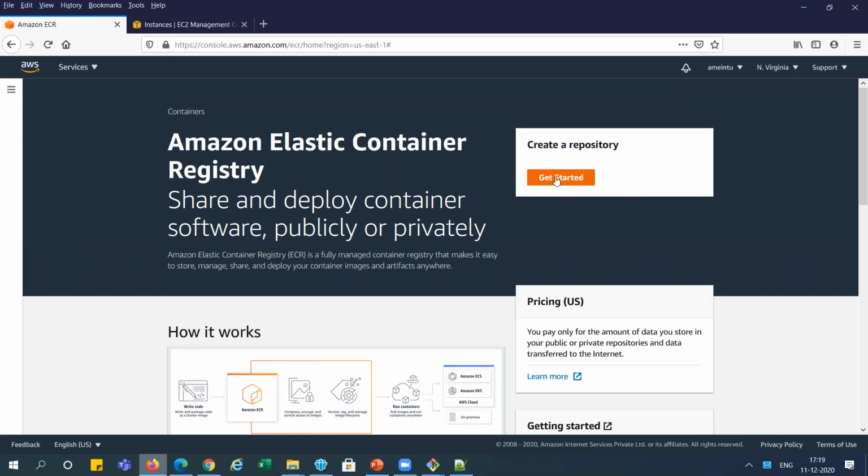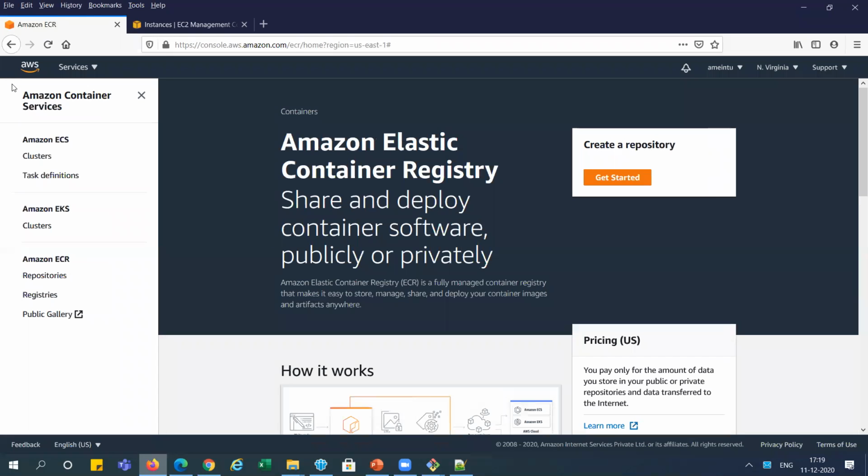You can see here, get started. This is Amazon ECR, which is showing EKS, ECS, everything here. So let's get started from here.